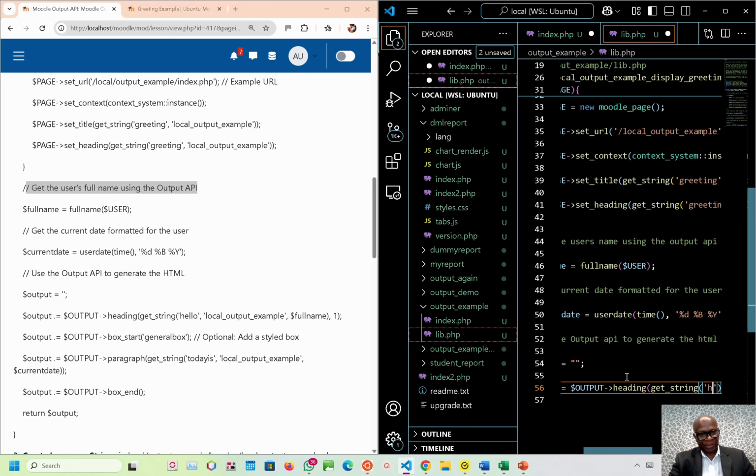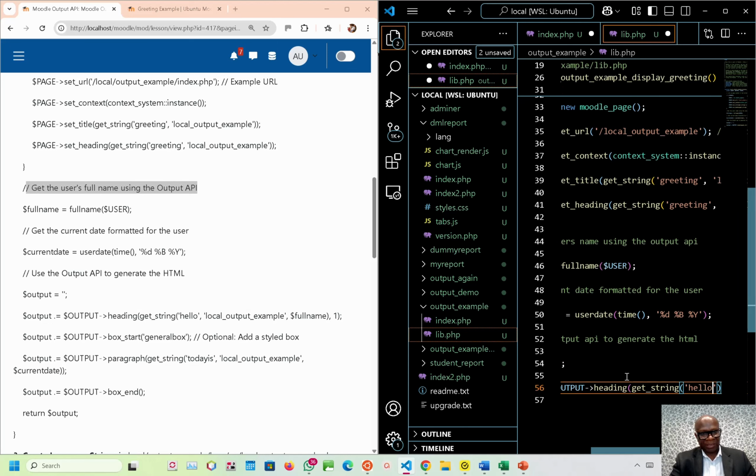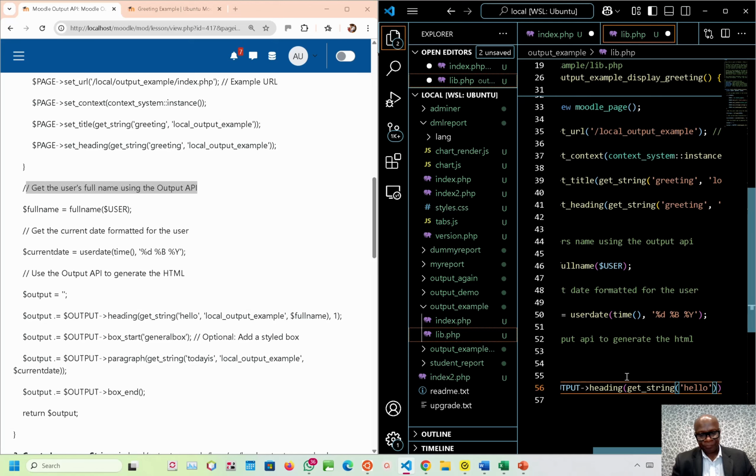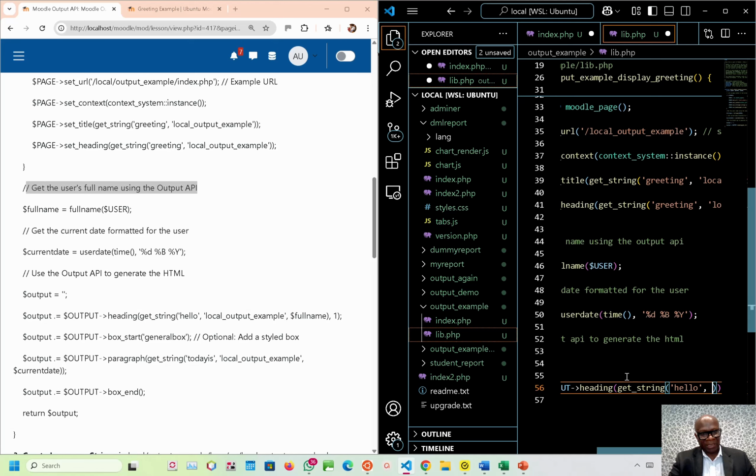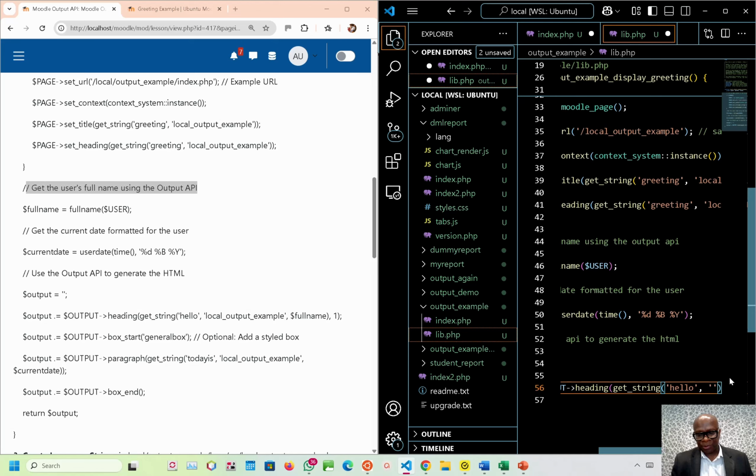Remember, we have language strings, so all of these are going to be interpreted from the language strings. Hello will be found in the language string local, which we already have named here, local output example. So let's copy that and put it after hello, in quotes.